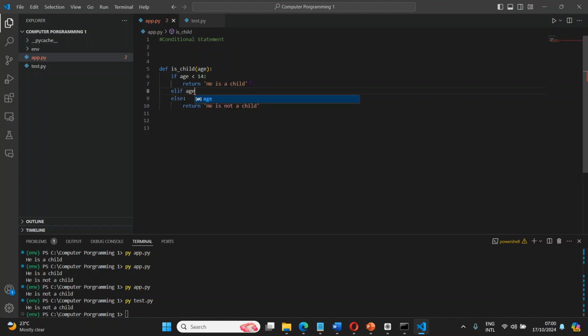Else if age is less than 18, then what happens? Return he is a teenager.